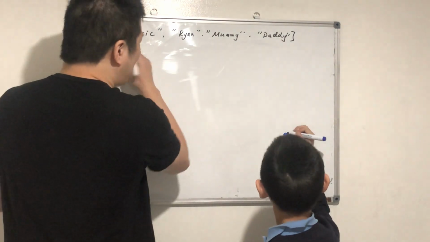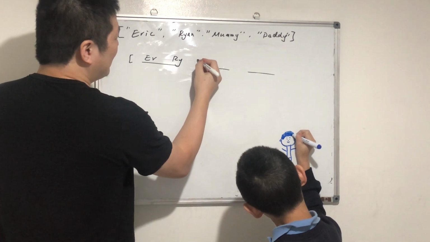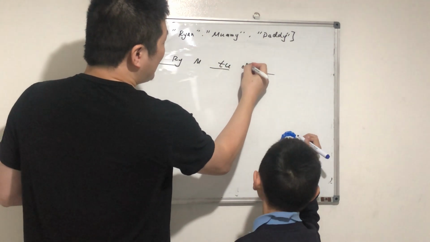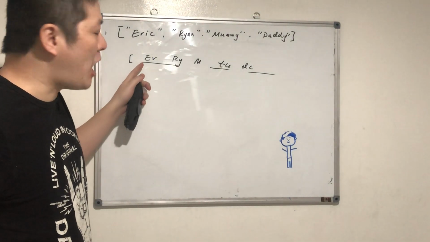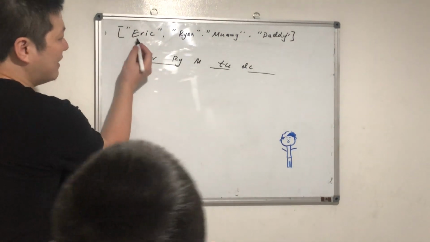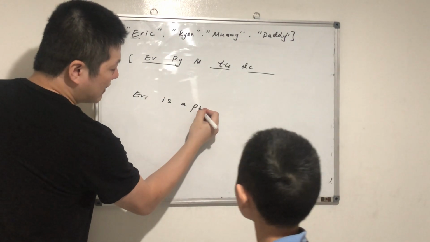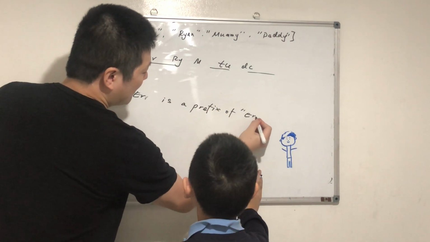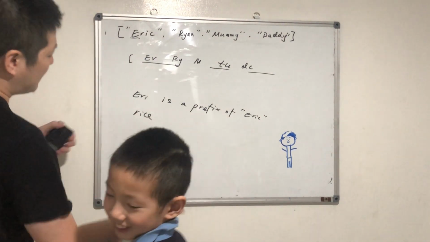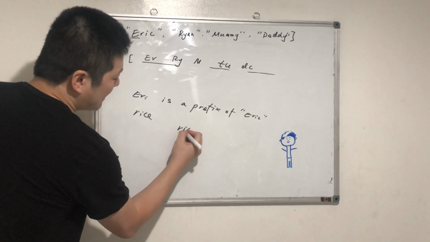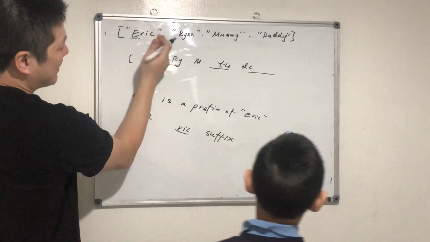Suppose you are given another list of strings and you want to check, for example, E R R Y M T U D C. So for any strings, you want to find out how many of these are the prefix of these. For example, ER can be found here. ER, right? So it's a prefix. ER is a prefix of Eric. ERI is also a prefix. Like rice, R-I-C-E, no, because it doesn't match. But I can say R-I-C is a suffix of Eric, because it starts from the end. The opposite is a suffix.